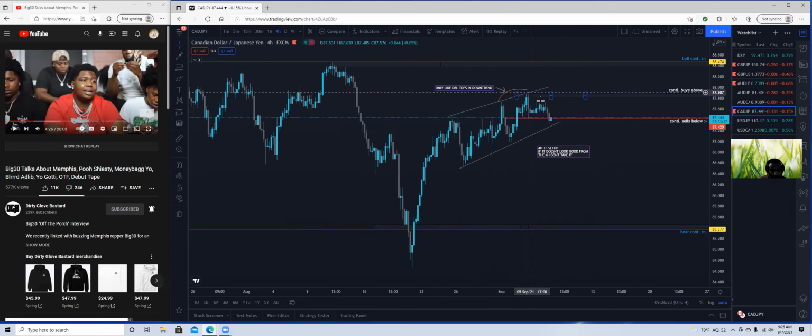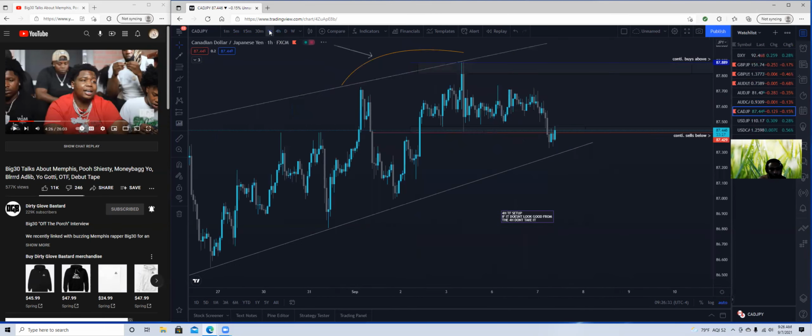But this one actually came back down to the bottom of the channel. It's not all the way there yet. So continuation sales below 87.445, we'll see. For me personally, that's a 4-hour chart. I would wait to see how this candle closes. If this candle closes back into that zone, I wouldn't mess with it. If it came down, closed below and showed me a pattern or entry setup that I like to see on the 5 or the 15, then I would get in.